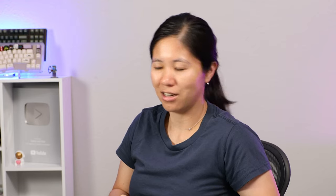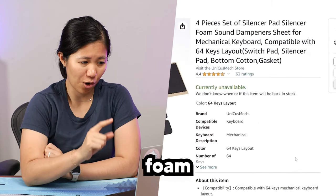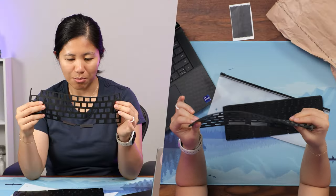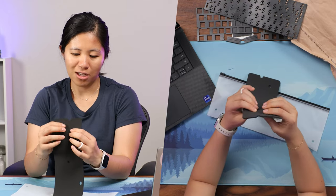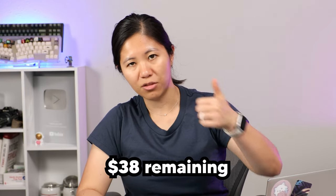We've already done all the shopping, but I don't remember what I bought, so today we'll do a little surprise mystery tech. First, we have a four-piece silicone pad silencer foam sound dampener sheet — but that is the wrong size. The keyboard has 68 keys and this is compatible with 64 keys. I'm sure we'll make it work. The first pieces are these huge gaskets — I might just put them everywhere. We'll pretend it's gasket mounted. We also have plate foam that goes between the plate and PCB, a sheet of PE foam, and a poron sheet that goes at the bottom of the case. This is going to be the hero of the show. We've got $38 left — plenty to work with.